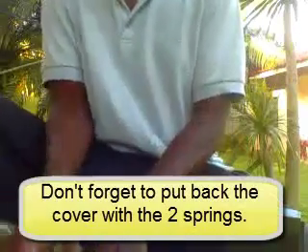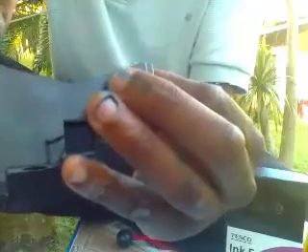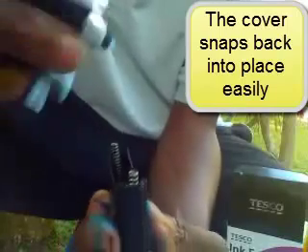We just pull it out — it's finally full after all that. Now the only thing you have to do is clean it off a little bit, then put back on the top. Put back in the two springs — it may be a good idea to put them back into this part first, then wiggle it into the other half later. There are two grooves inside; they're pretty obvious. When you're putting it back on, the good news is it snaps right back into place and there's only one way it can go on, so it's difficult to confuse.